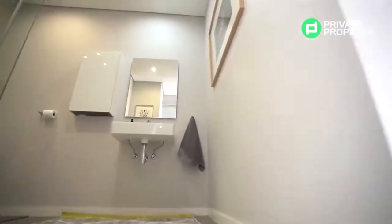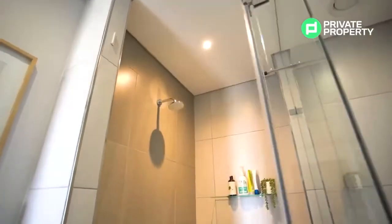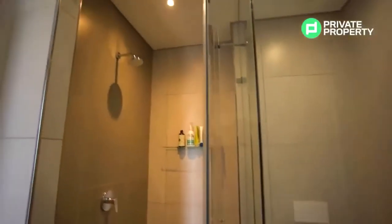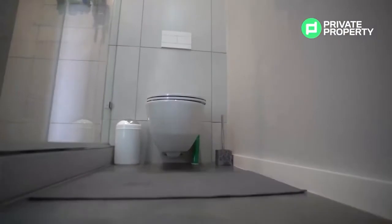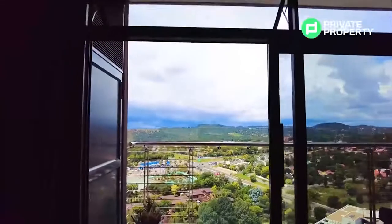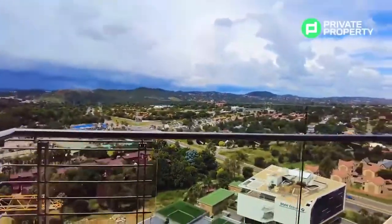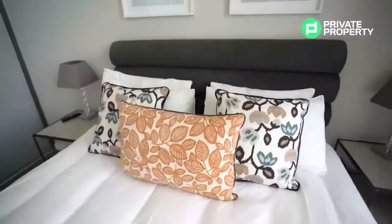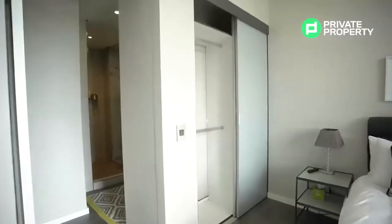Here we are within the second bedroom and ensuite bathroom, and the theme of space conservation continues. It's so easy for apartments of this size to feel small, but that is never the case here. Within this bathroom there is a floor-to-ceiling glass-enclosed shower, a floating toilet, and a massive double-volume vanity. The bedroom has plenty of light and air, and there's no better place to enjoy it than your own personal balcony — where you can have morning coffee using the coffee nook. This bedroom also has plenty of space for a king-size bed and the same featured sliding cupboards.